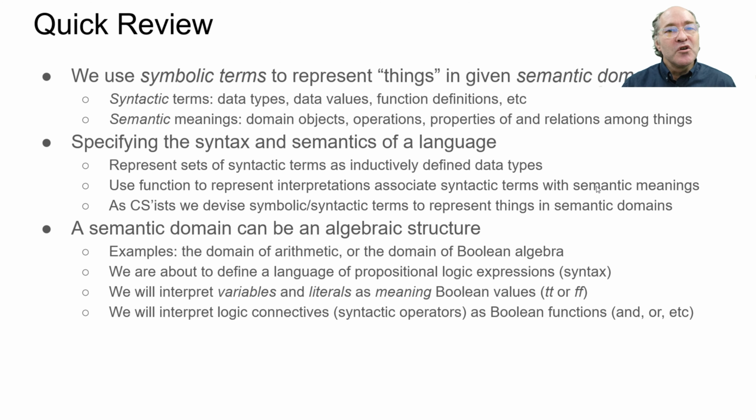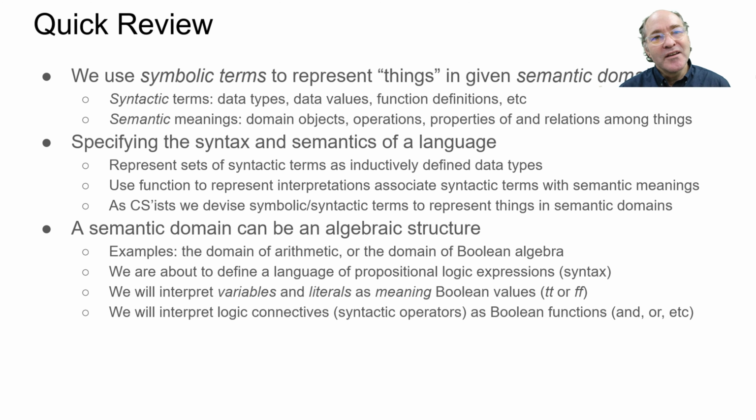So this quick review is meant to remind you and to summarize critical material that we've covered so far. When we're defining the syntax and semantics of a language, what are we really talking about? When we talk about syntax, we're talking about a set of symbols, a set of strings, as it were. And we think of these as not really having any particular meaning. They just have rules that they have to follow to be syntactically well formed. That's what we mean by syntax.